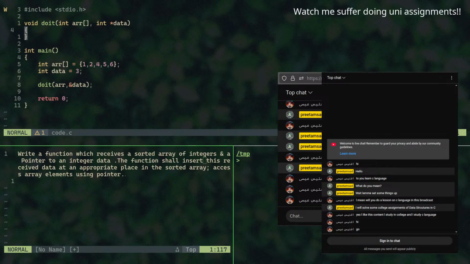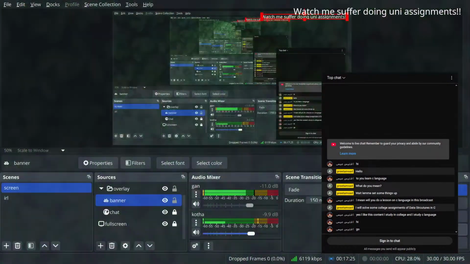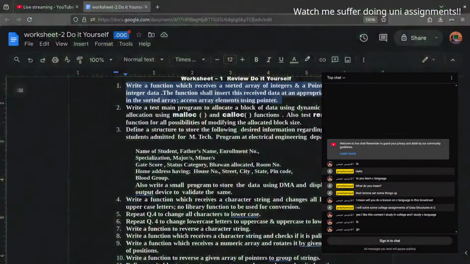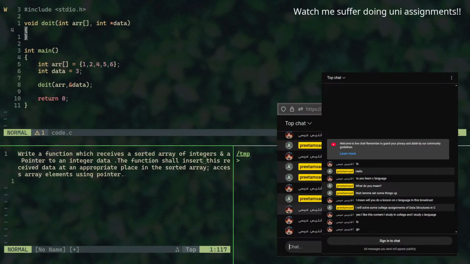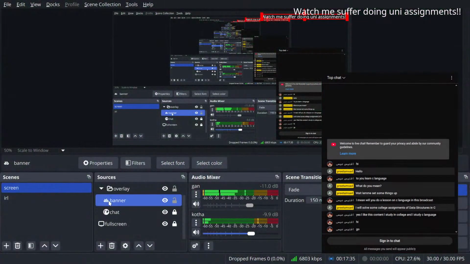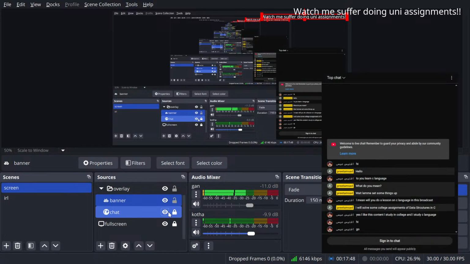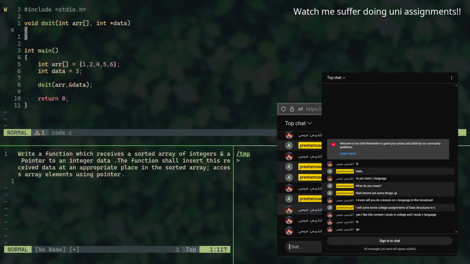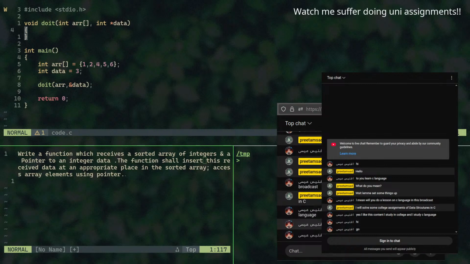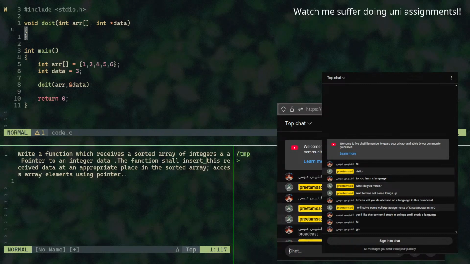Wait, something is wrong. Why are there 2 screens? Wait a second. Something's wrong.